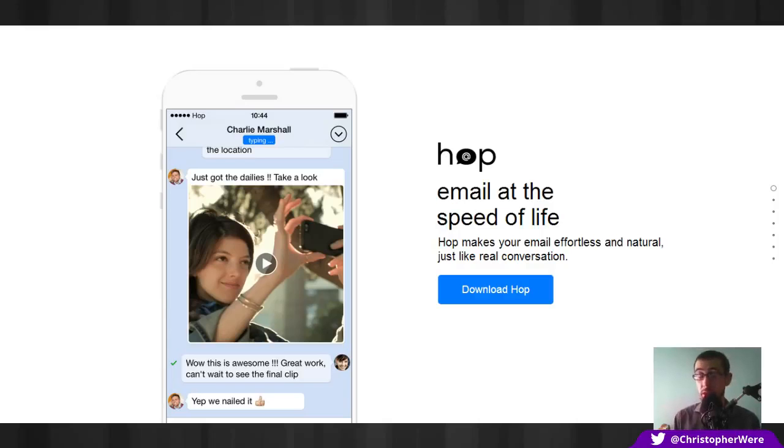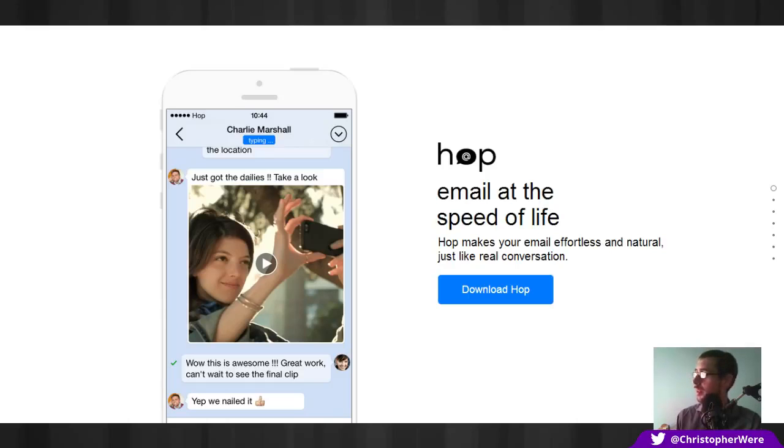It works really damn well. I've got it on my tablet now. In order to get a version of it for pre-alpha testing, and I've got to stress at this point that even though it's pre-alpha, I've not actually run into a single bug in the program at the moment. But like I say, it's not readily available for the public. I think they might be still developing features, developing the aesthetic and things like that.